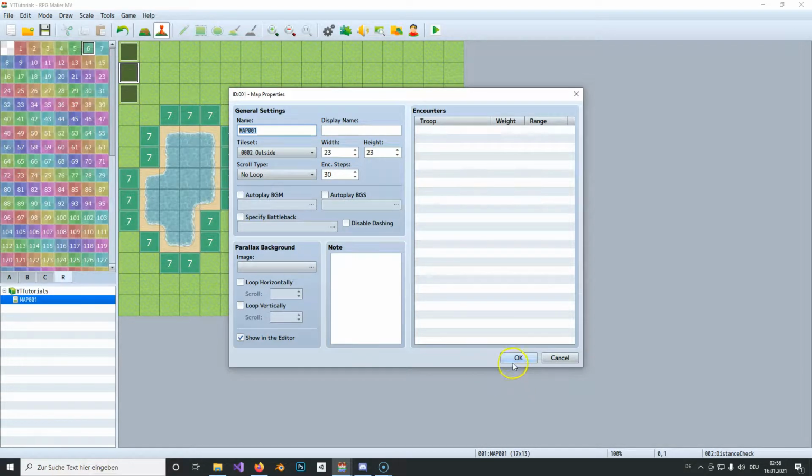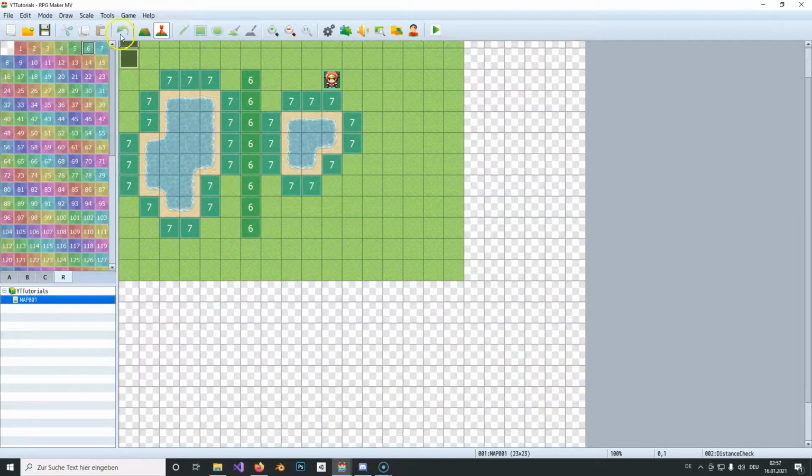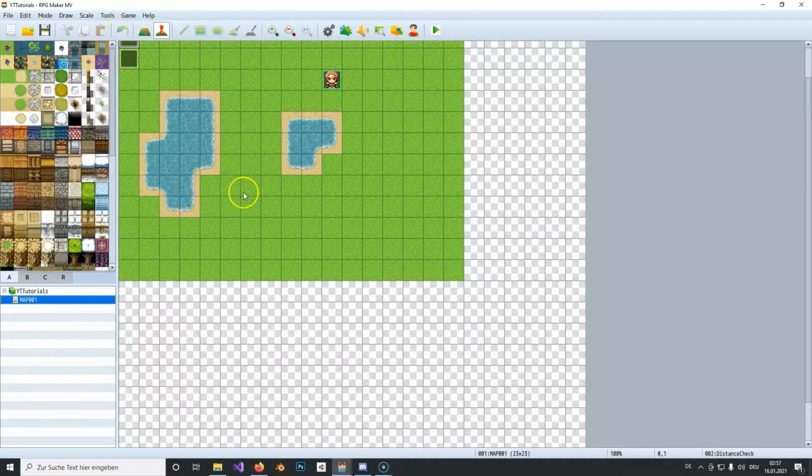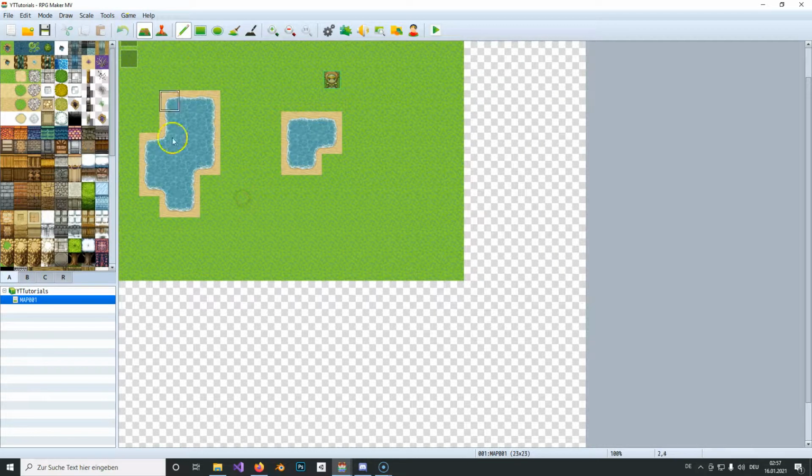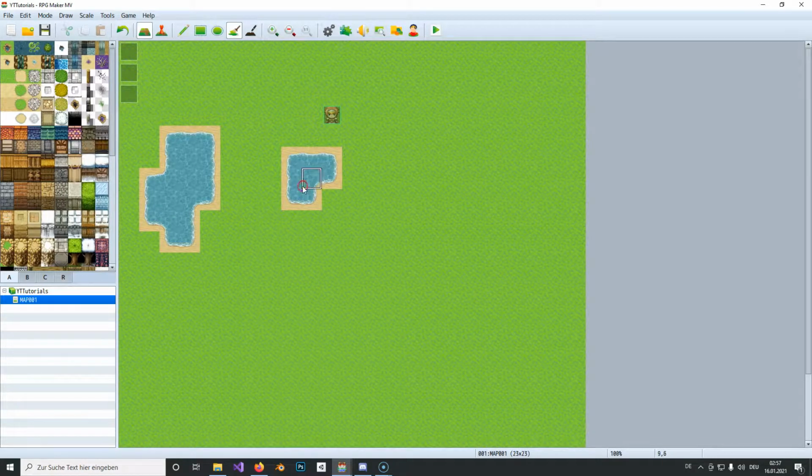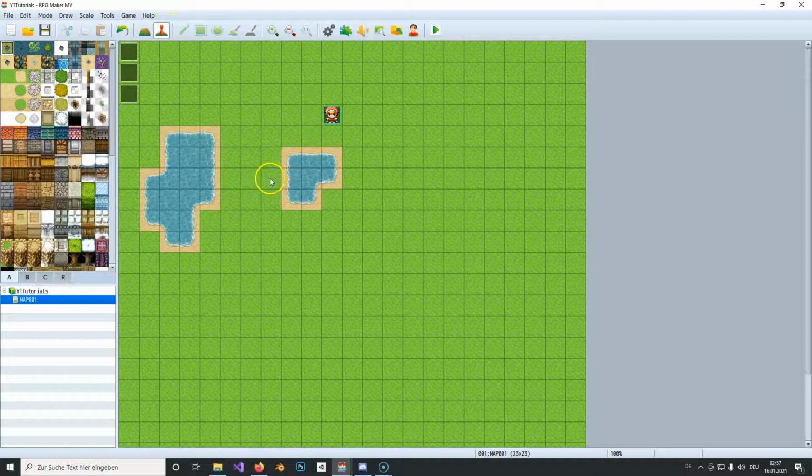So now you can easily extend your little seas or whatever you like. The advantage of this is that you can easily create new water sources, because the way most people would do it is create an event here and let him jump 3 tiles.